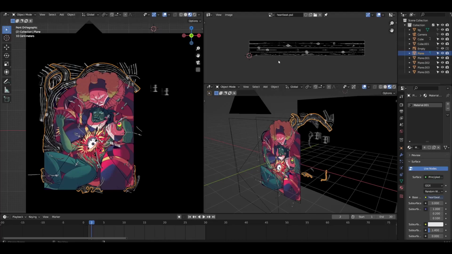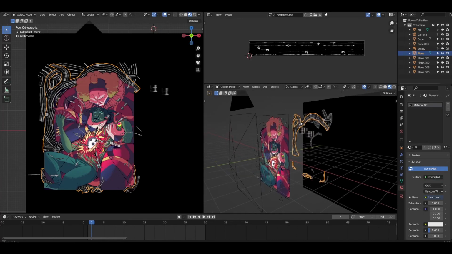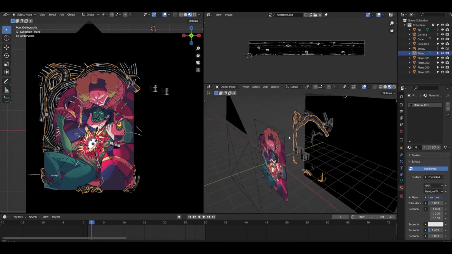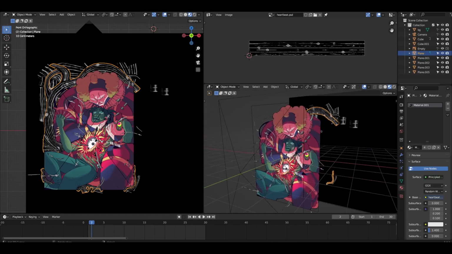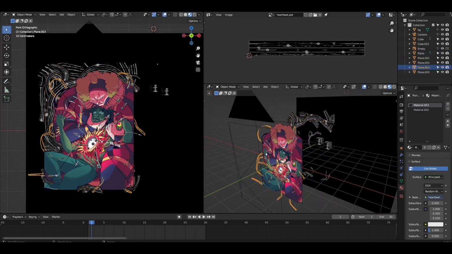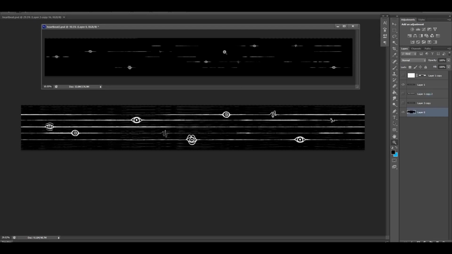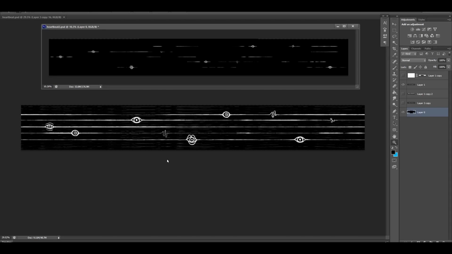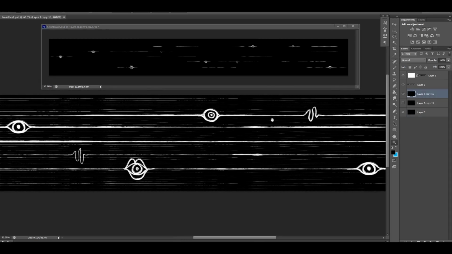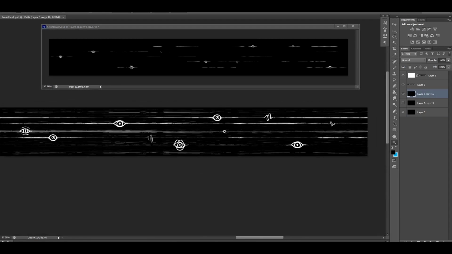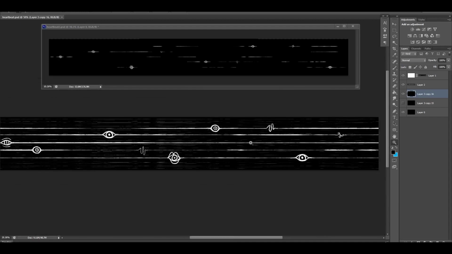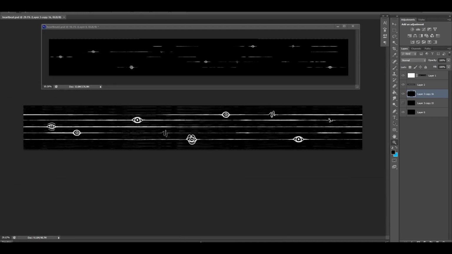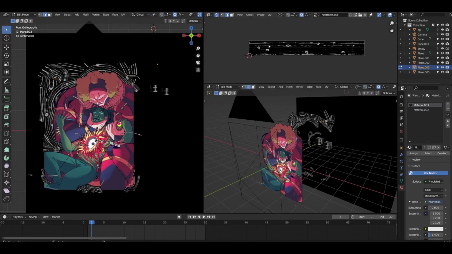So here, this is how I set up the animated elements in Blender. Although this is only for the background and the wisps coming out of the hole. This is what the texture looks like. This is for the wisps. It's much more separated compared to the background ones, which have fainter lines to make up the texture, to fill up the space. And this is what the UVs look like.